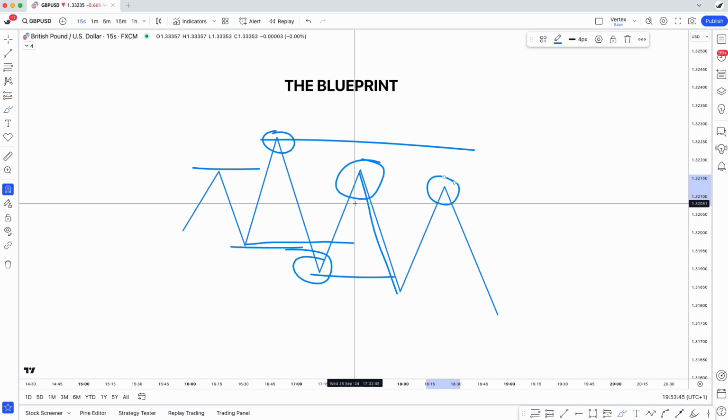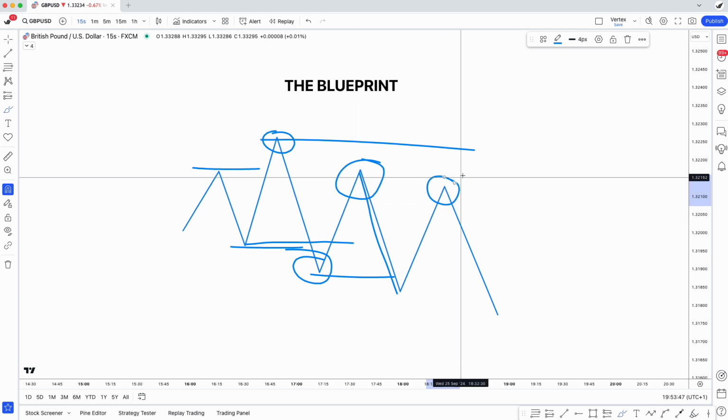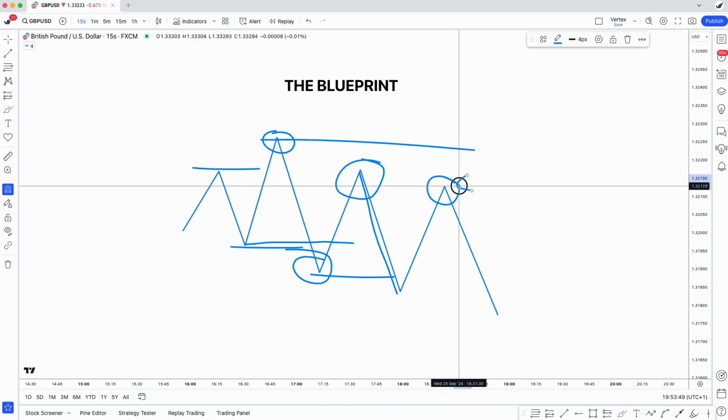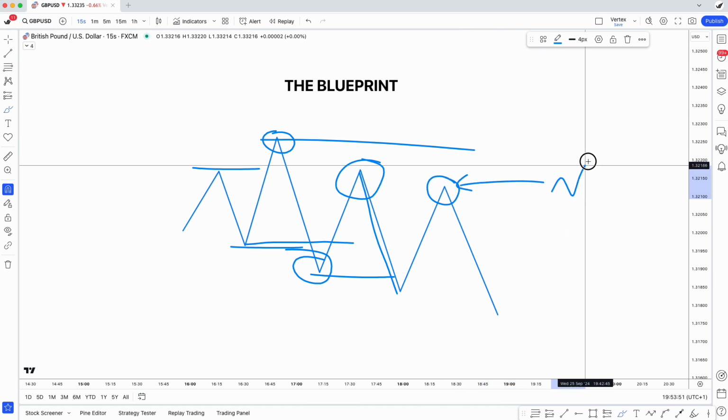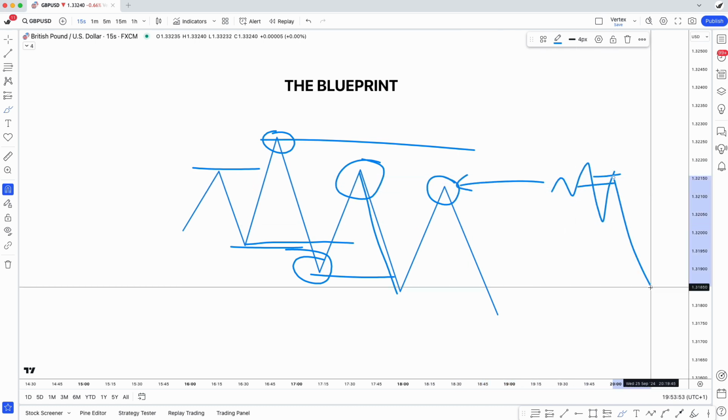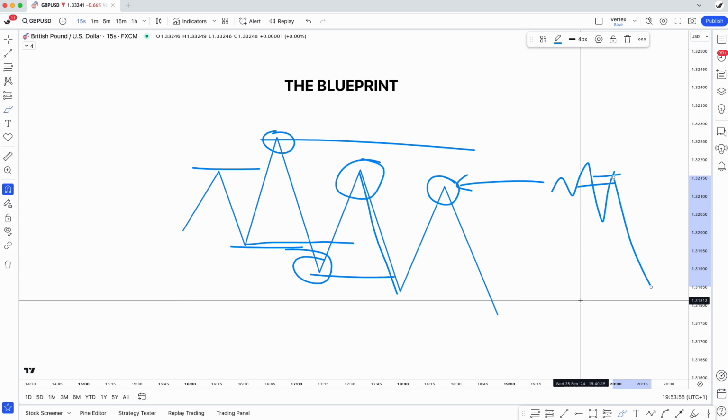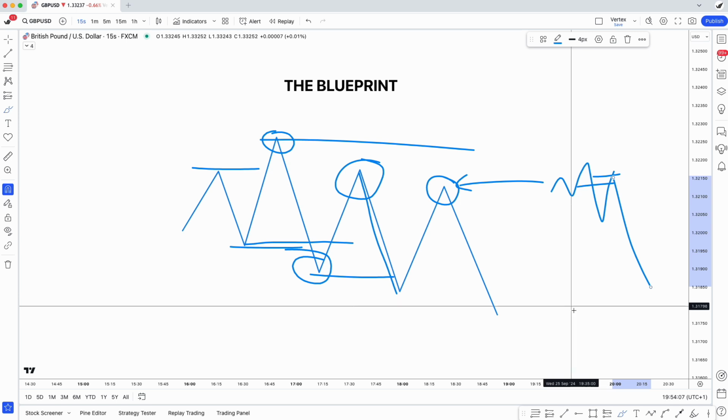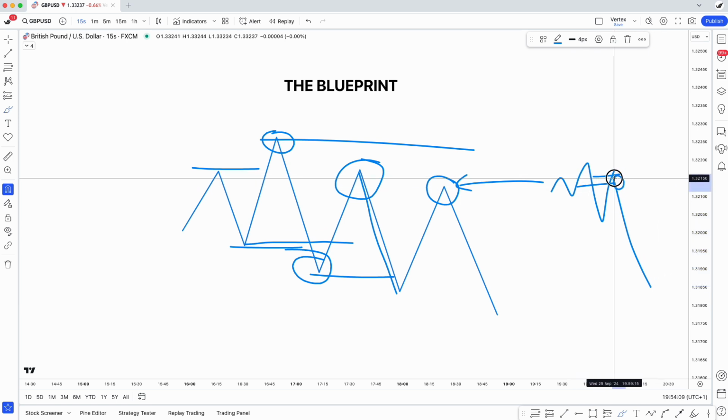Now, the variable that we have when we talk about a seconds time frame is here. We will look for essentially the same thing and then enter off there. That is going to be the only variable that you have, which can be considered as discretion, but it's completely up to you. How you can keep this as a simple repeatable system is by having a set rule that you will enter at certain points. You won't wait for the mitigation.